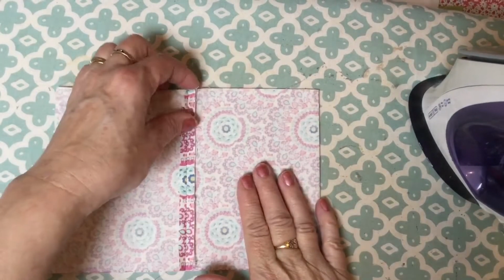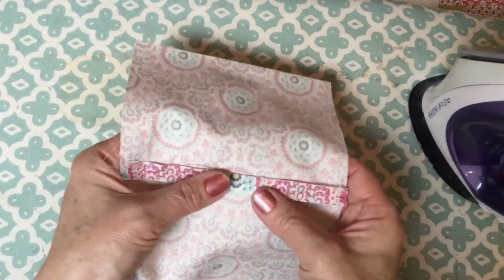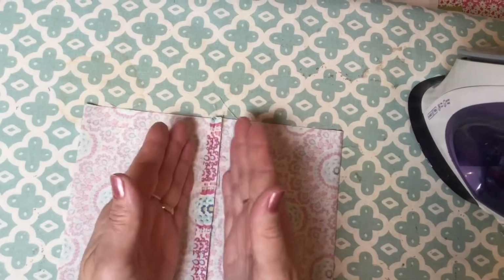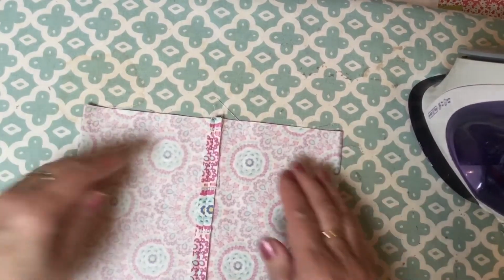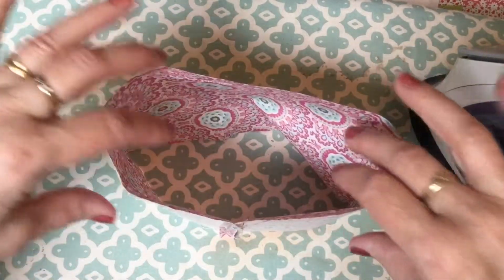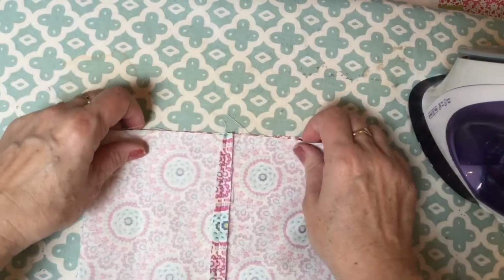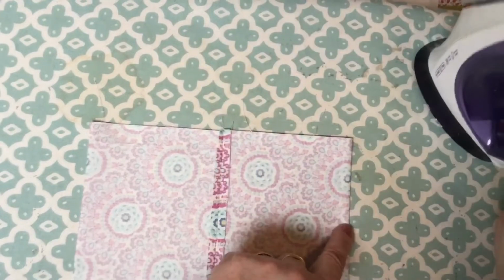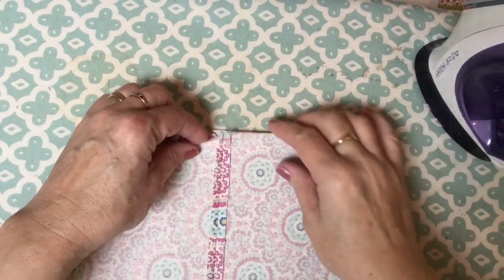Now that we're at the ironing board, what you need to do is to open up that seam and press it down, and you need to center it around like so that it's in the center and you have 2 sides here. So if you just find around about where the center is, fold it out like that, give it a nice press, and then also give those side seams a press as well. We need to use those lines a little bit later on.